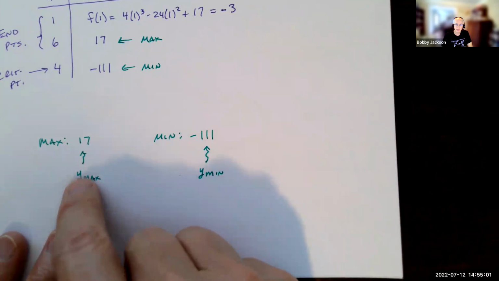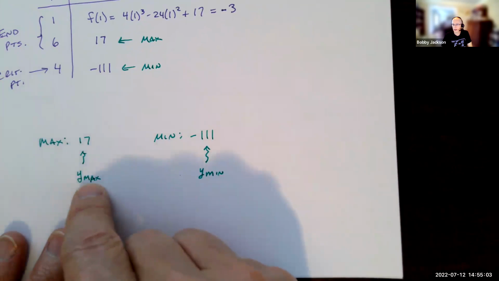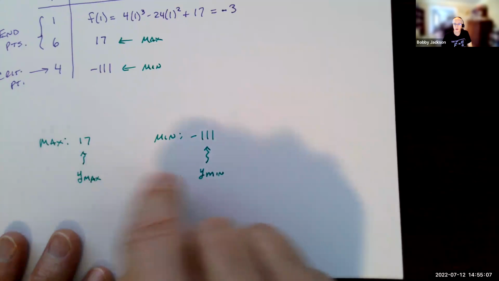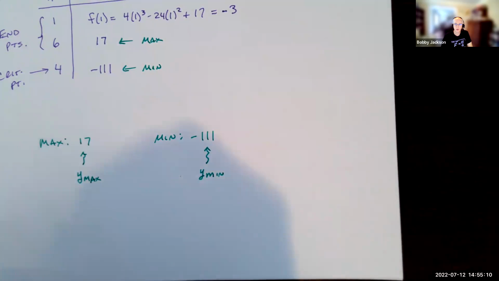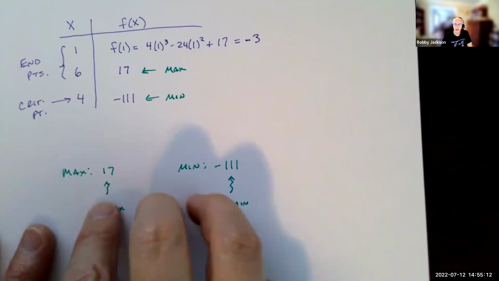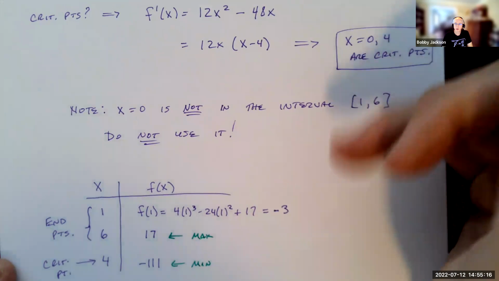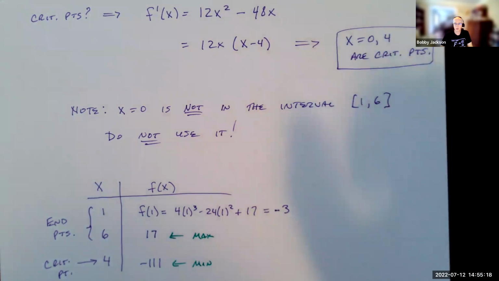They have the max written as y with a subscript max, so the maximum value. And this is the way they write the minimum value, and you plug those values in for the answer. But again, getting the answer is one thing. Showing support, very important that you know how to do this on the test. This is what I'm going to be looking for. Okay, hope this helps with this.